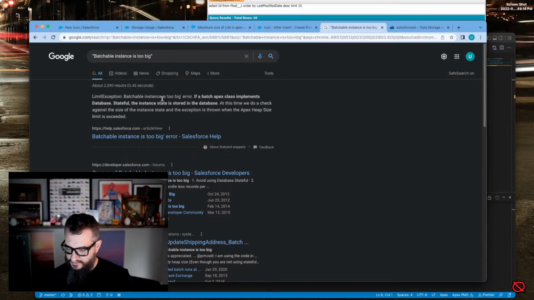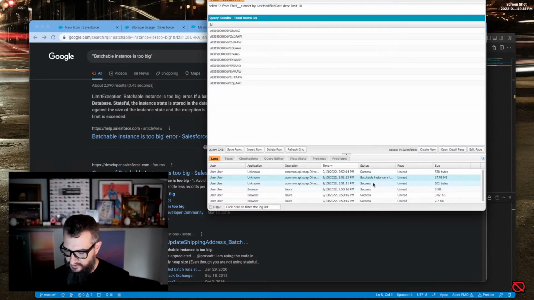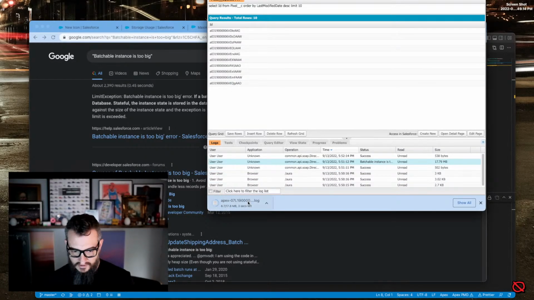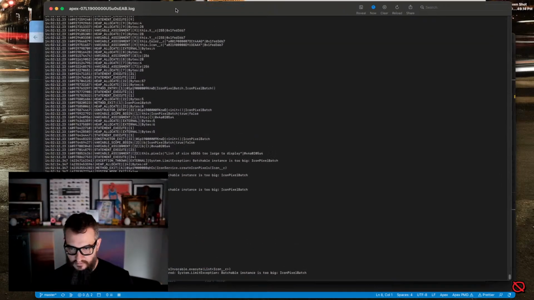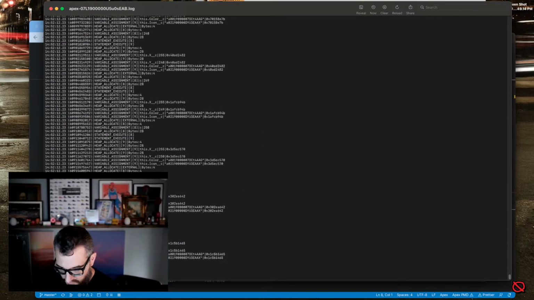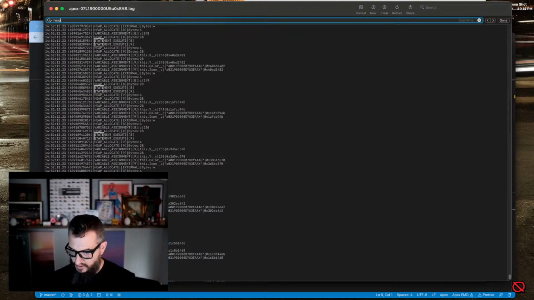If a batch class implements Database.Stateful, the instance state is stored in the database. At this time, we do a check of the heap size. Yeah, okay. All right, that was pretty big. Let's see. 17 megs log file. We probably got too much heap going on. Let's see if we can see any heap in here.